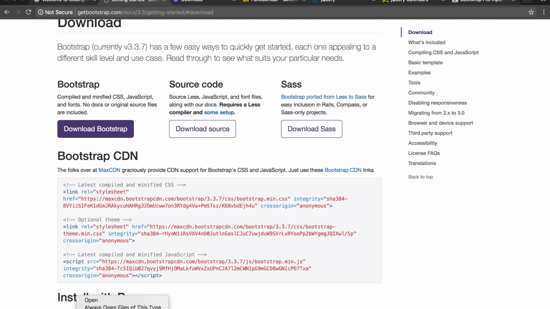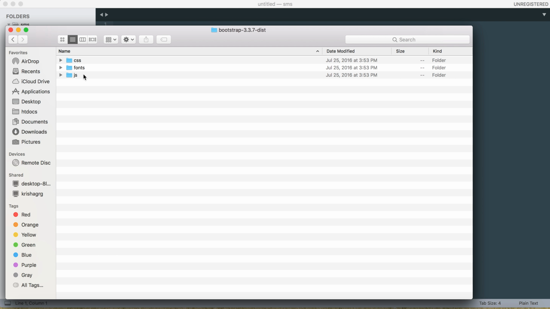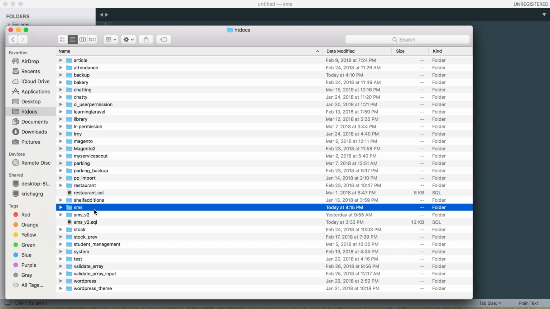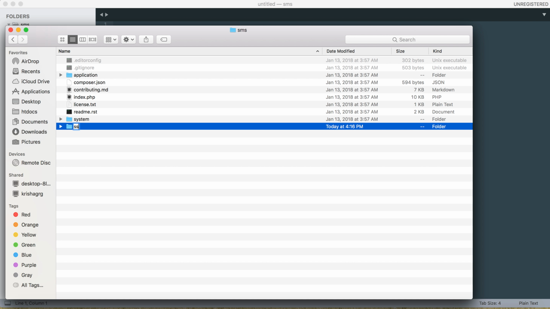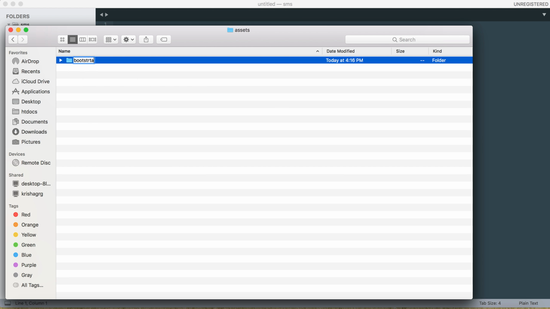So let's move the Bootstrap to this folder. Name it assets, and there we can type Bootstrap.